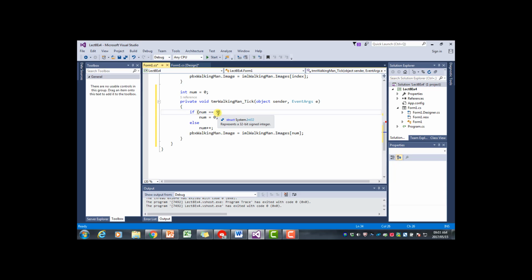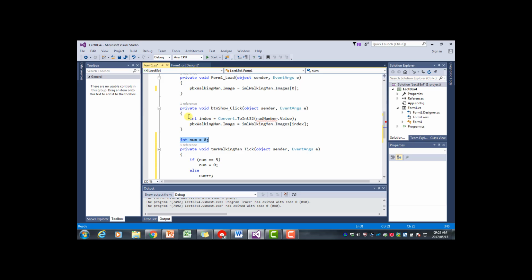So when num is 5, it must become 0, else we add 1. The reason why we have a form level variable is that every time the tick event is executed, we want to continue adding to num. If num was declared inside the tick event, it would have been reset every time.